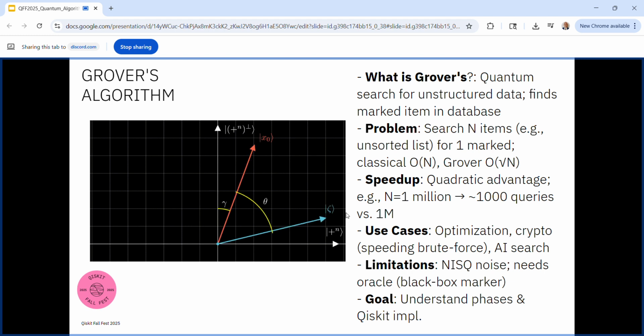Don't worry about that too much, but if you dig into the notebook and are really trying to understand the mathematics behind it, this little GIF here is a great explanation. 3Blue1Brown also has a great video on Grover's algorithm. I highly recommend that if you're trying to gain the intuition for how the mathematics works.